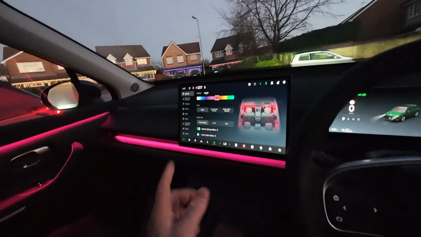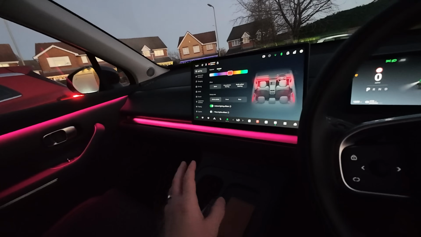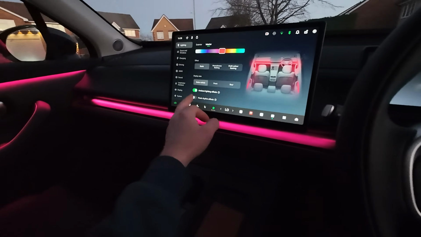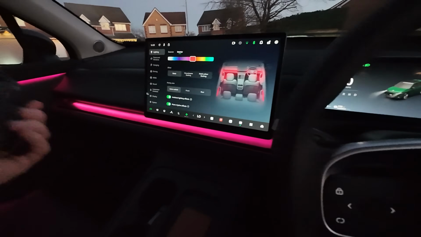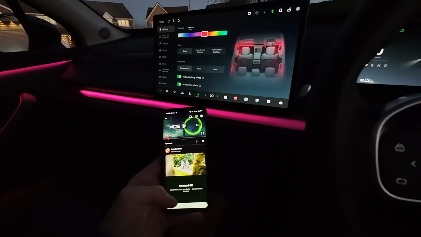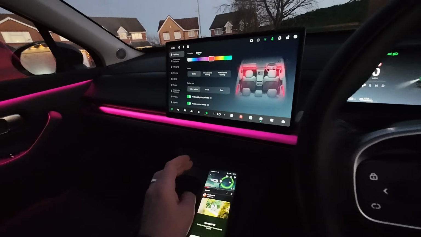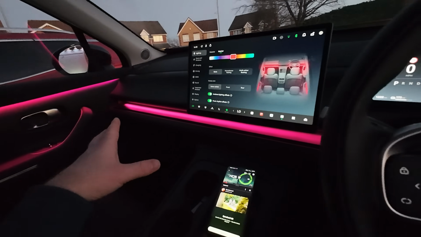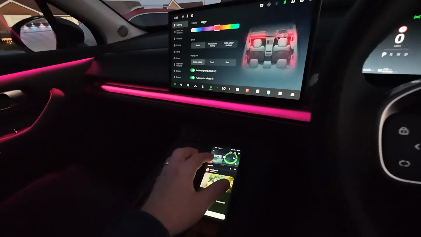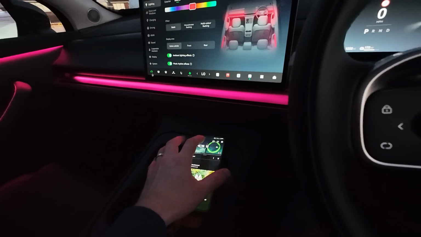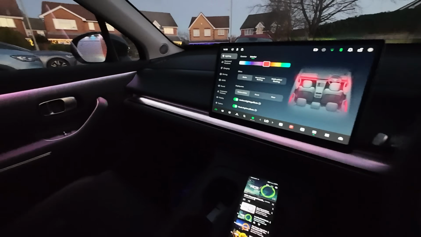Okay, let's talk about music rhythm effects, okay? Because people are going to find this either incredibly annoying or incredibly fun. My kids love it. Well, actually, they don't all love it all the time. So I found you some copyright-free music so we can have a play with this. But the music rhythm effects, they go in time to the beat of the music, but also the volume that you've got it set to. So here we go.